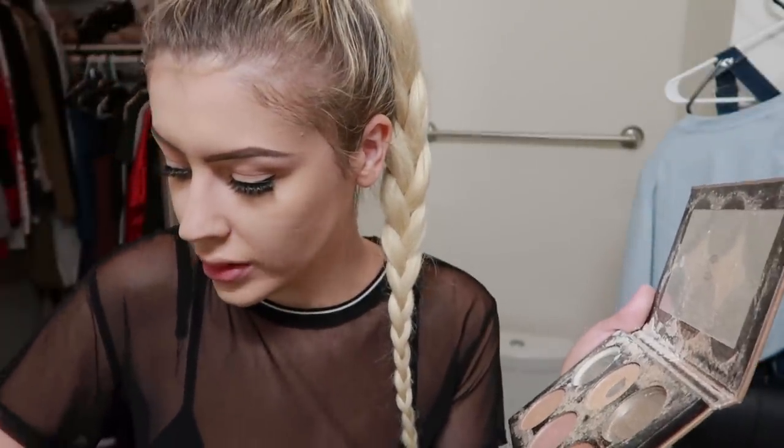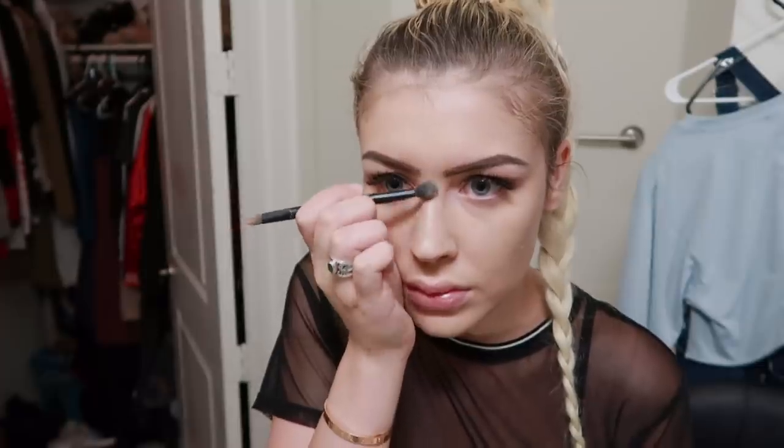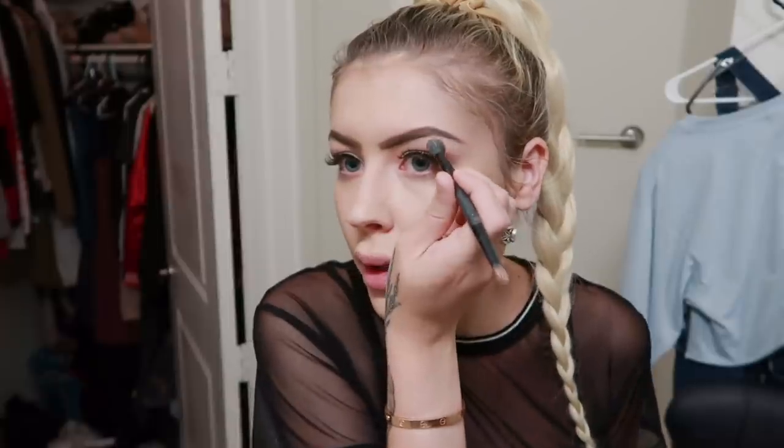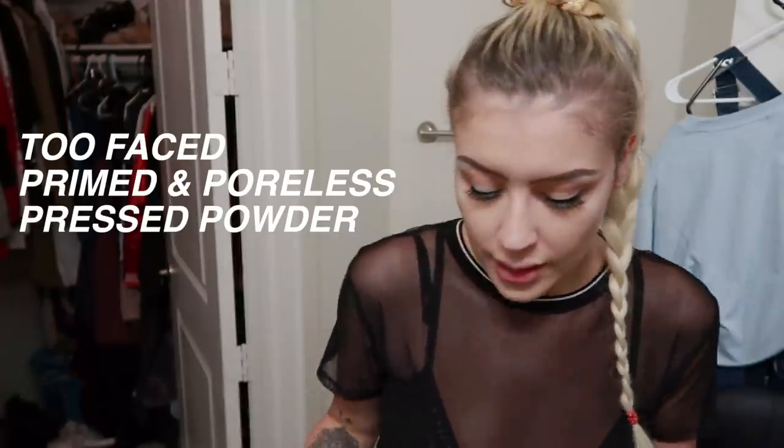Next we go on to highlighting. Some people highlight very subtly while some people highlight an extreme amount — I kind of go in between. I have a bunch of different glow kits and depending on the day I choose a different highlight. Today I'm gonna be using this middle one called White Sand. I put a little bit on the bridge, some underneath the eyebrow, and then some on my cheekbone. The last thing I do to make everything look together is powder on my more oily spots of my face — up here and down here.